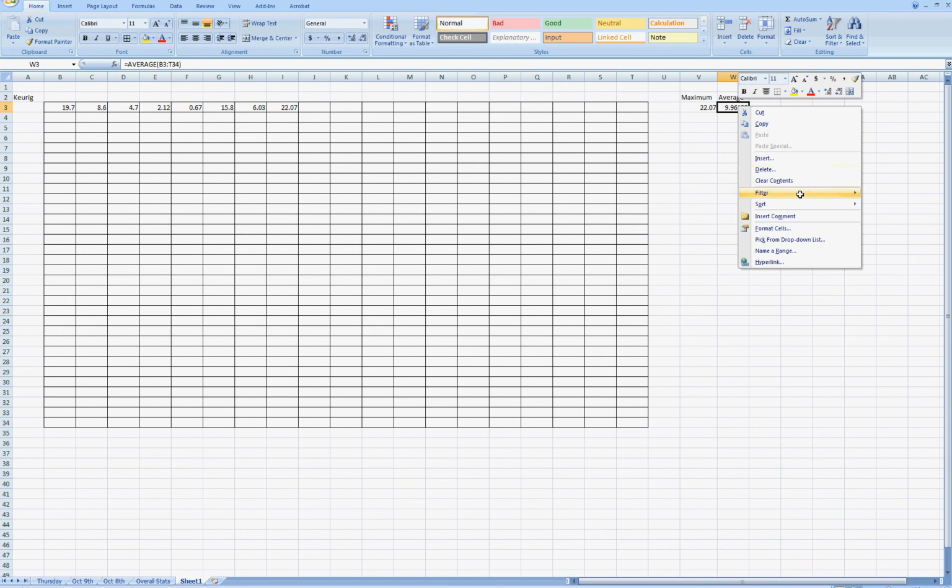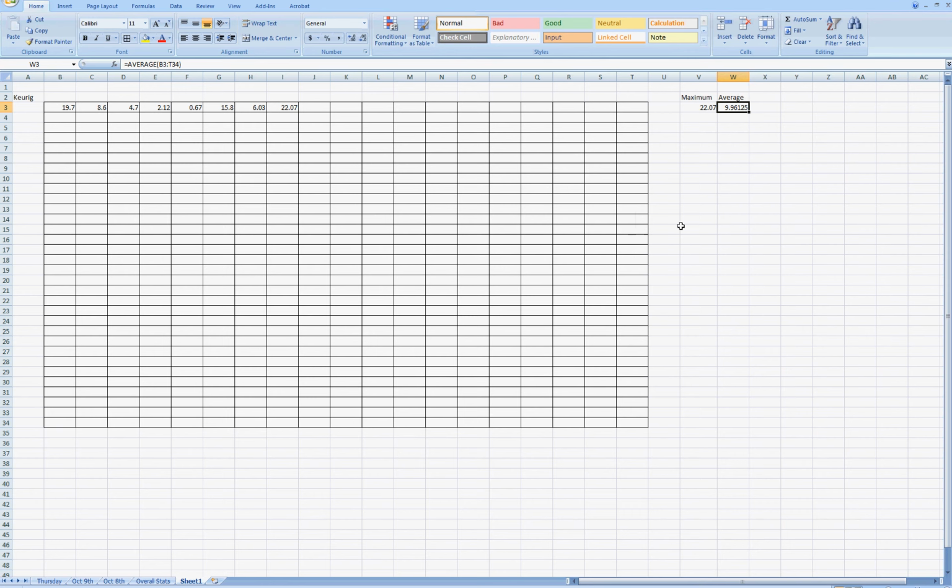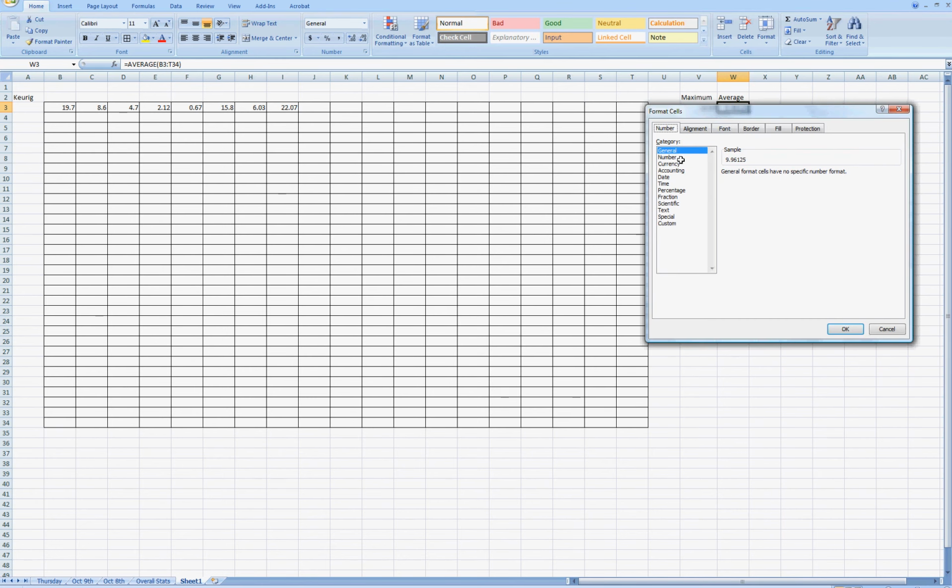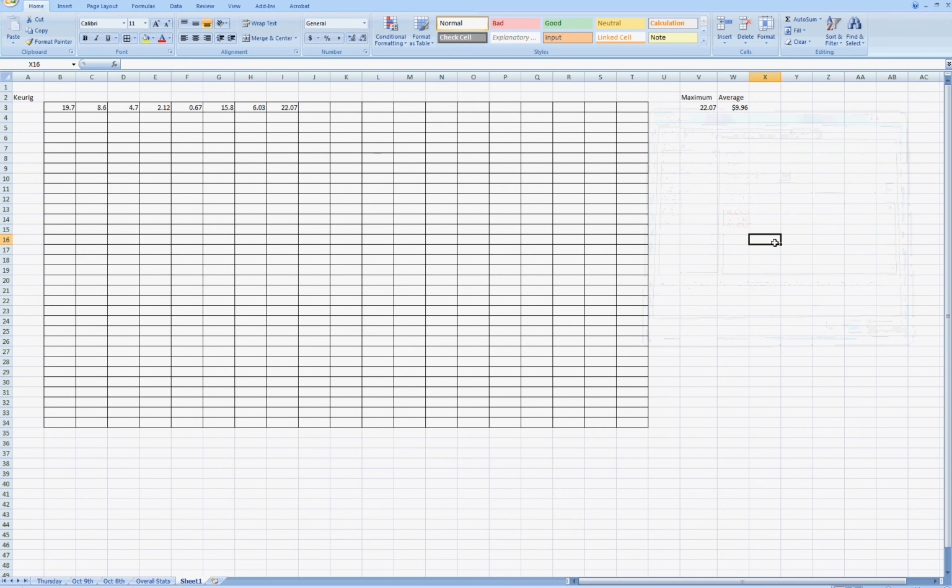Now you can probably highlight this. You can go into the format cells, and you can change it to a currency so that it actually rounds it off just to 3 digits. So now that you know the average price that this sells for, at least for the minimum amount of sales that you've had, is around $9.96. Again, this is a good idea if you want to start your starting point at an average value. Now you know what the average sale value is on these items.